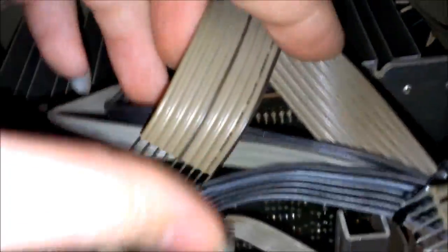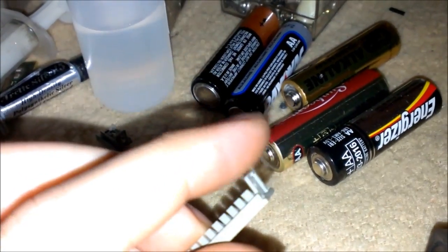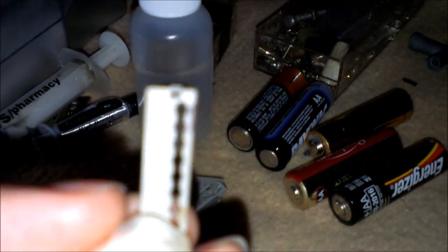Uh-oh. Lost those. Where'd they go? Oh wait. Yeah, I accidentally broke a few. They just came off. I mean, the plastic is so brittle that... Yeah, they probably have a special tool that you can use that goes in that little hole in the top and spreads them out. But I ain't got it. Anyway, I really had to pull on these, so I really doubt that that's going to cause a problem with the connection.